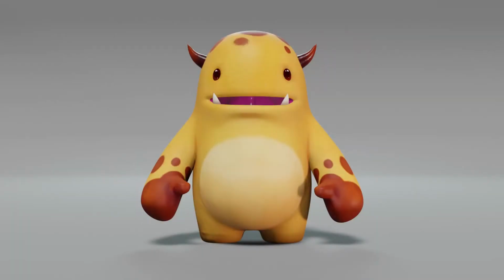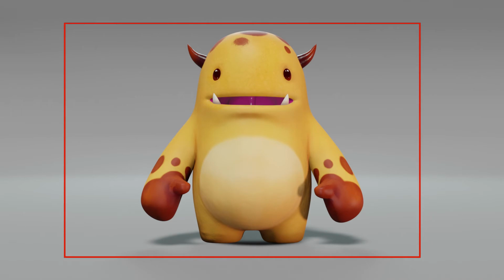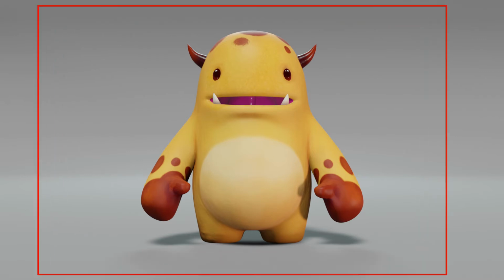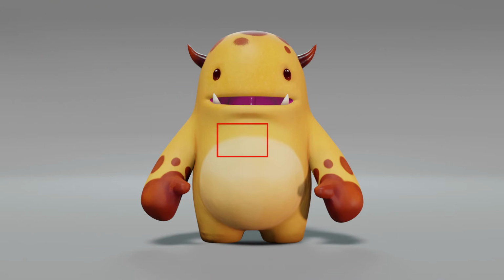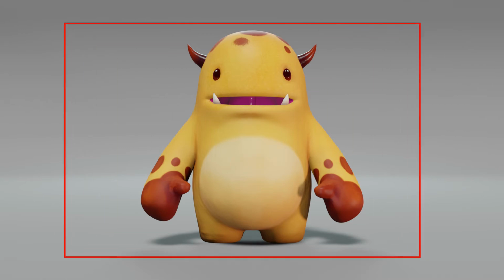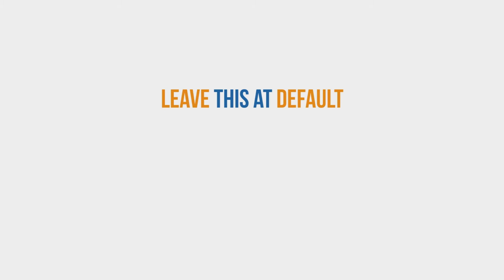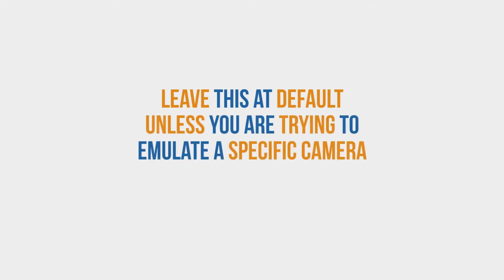Okay, so here is some light that is projected onto that image plane. And here is that same 36 by 24mm frame or sensor. This section is what is captured by the camera at the resolution that you've set. When you're changing the sensor size, you're actually cropping or overscanning what is on that virtual image plane. So even though when you change the sensor size, it looks like you're zooming the image, you technically aren't. But like I said, just leave this at the default setting unless you're trying to emulate a specific type of camera and lens setup.